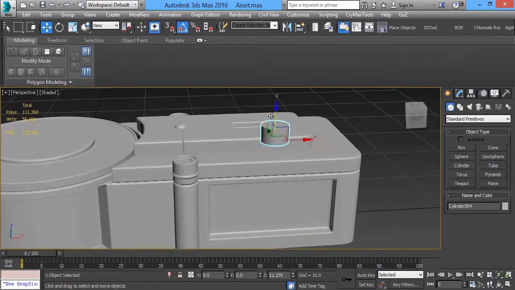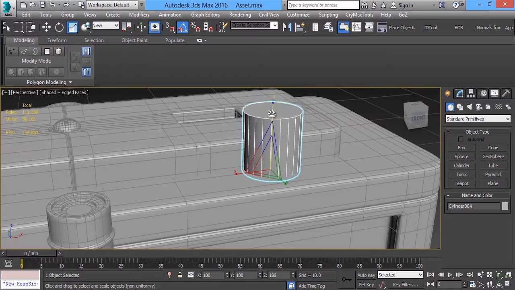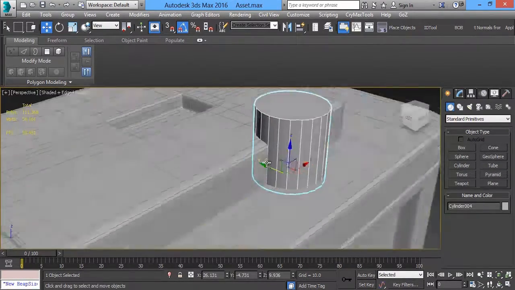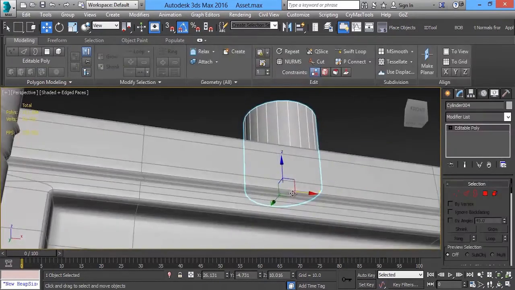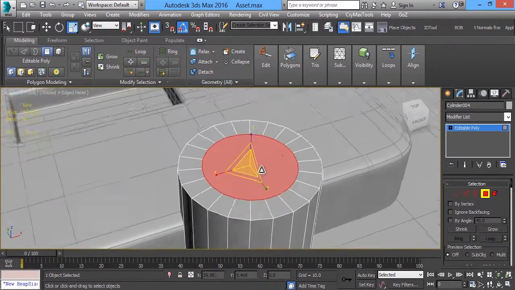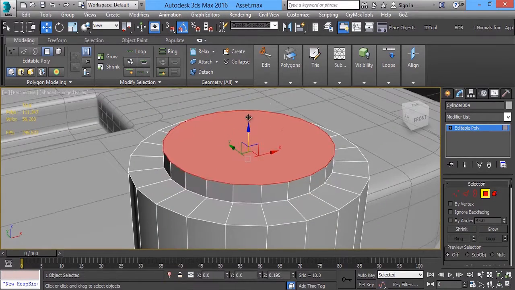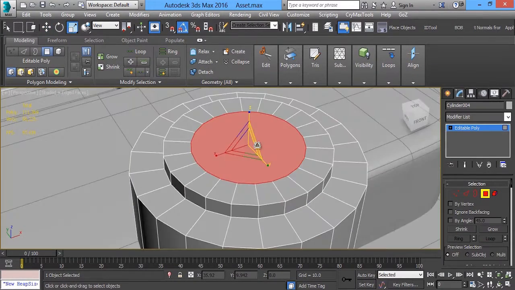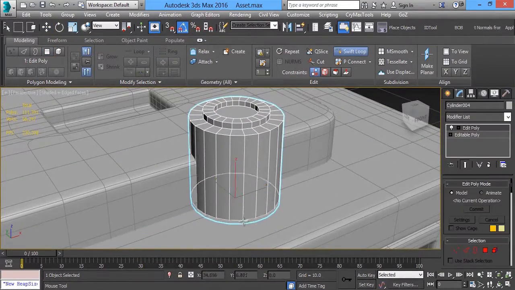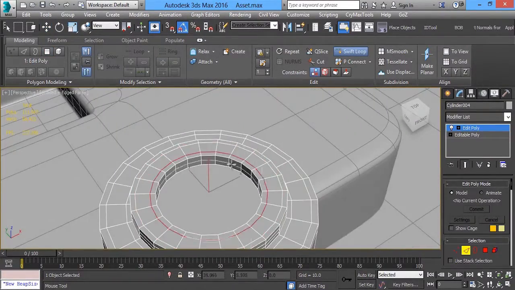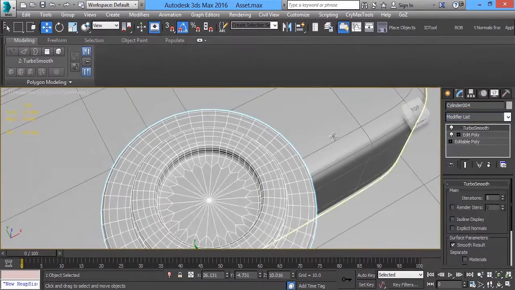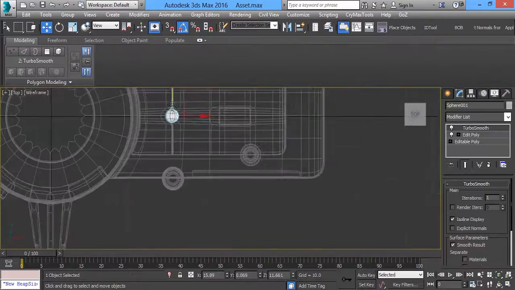Let's create the side cylinders that we have done. They are also very straightforward. Just try to get the right size and get everything lined up nicely, and for the top I'm inserting that and extruding that, inserting it again and extruding it in to get the right shape that you want, just like in the reference. For most of this just really look at the reference. So yeah, just turning it into a high poly like this.